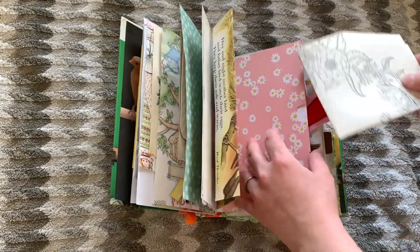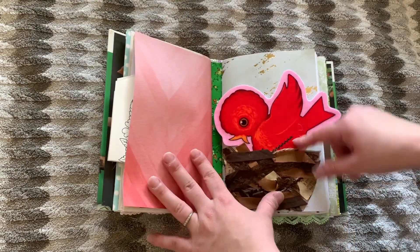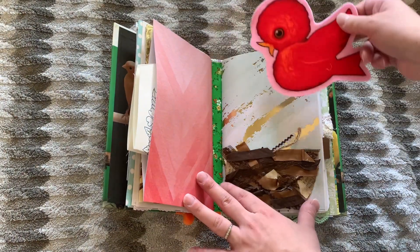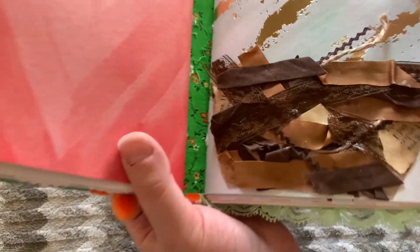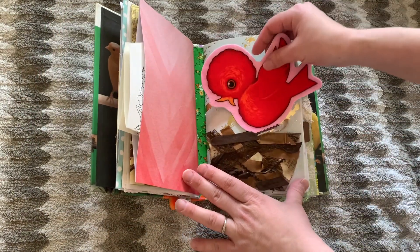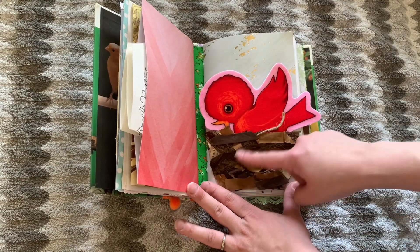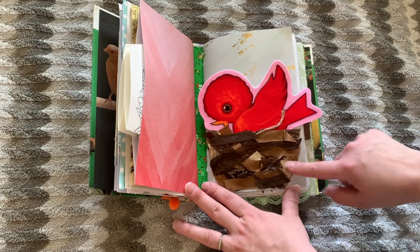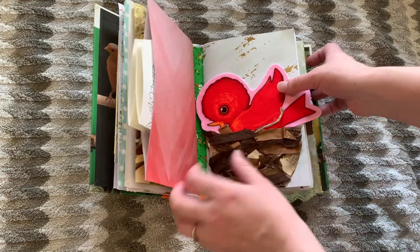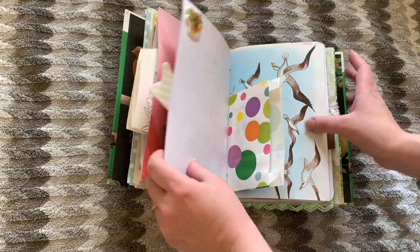So you start the second signature with this felt bird that I backed onto some paper to make a journaling card. And these are mostly trims from Carol Johnson that she had sent me when I told her I was going to be working on some blue and brown projects. I had the twine and the book page, but everything else was from her. So I made this little mixed media type of nest for the bird on this beautiful foiled paper. There's the gold.